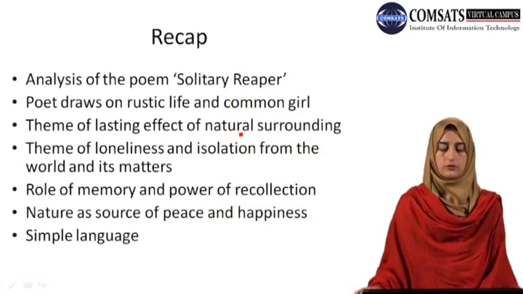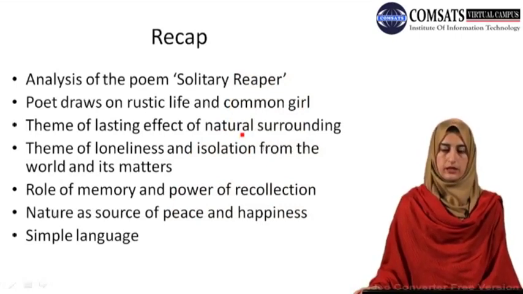Before I start with Tintern Abbey today, I think we will take a brief recap of what we did in the previous lecture, where we analyzed his other poem, The Solitary Reaper. I gave you a detailed analysis of the text, and we also looked at some of the themes that might emerge from that poem. Just to give you a reminder of what those themes were, because we are going to be looking at some of those themes again when we analyze his second poem today.